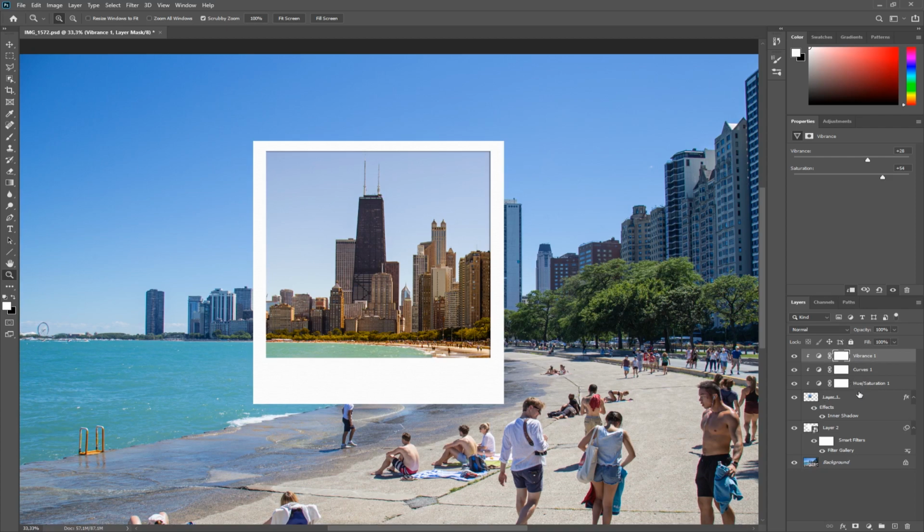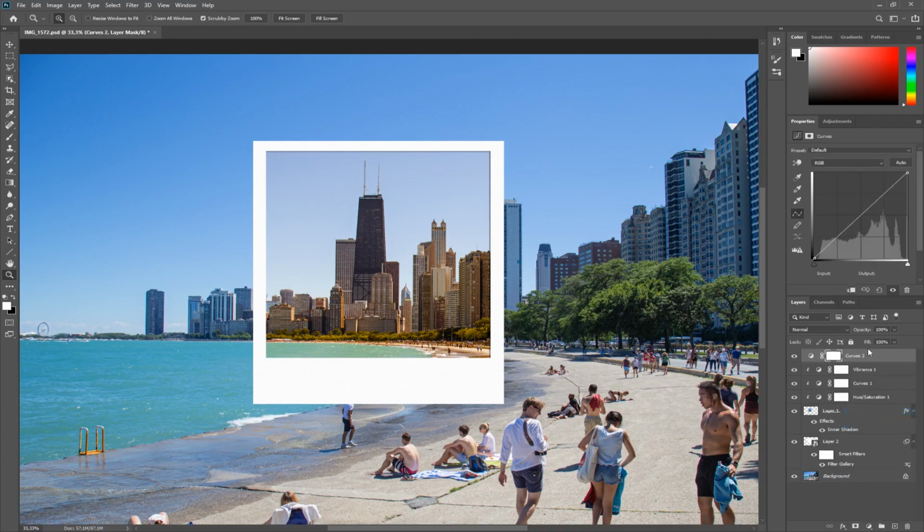The last one that I'm using here will provide me with a little vignette. That means the picture should be bright in the middle and get darker towards the outside. That's why I'm going to add another curve adjustment layer on the very top.